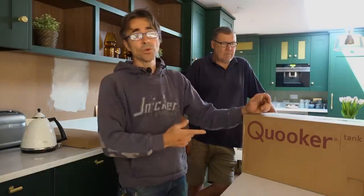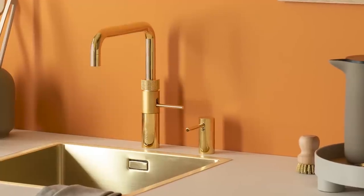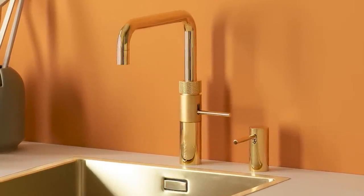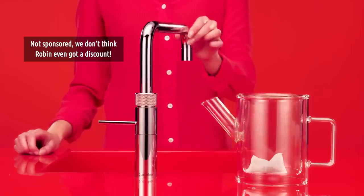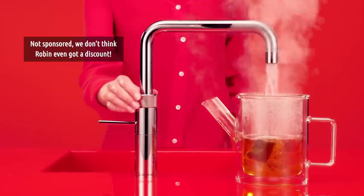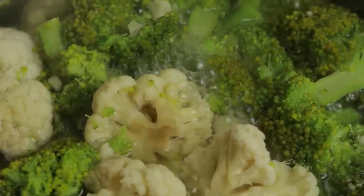The brand I decided to go with in the end was the Kruka, and there are a couple of reasons for that. First of all, they're market leaders — they've got a fantastic backup and service plan and they're there for you if you need them. Secondly, it is 100 degrees, so when you pour it from the tap it is boiling water. A lot of taps that say they're a hot water tap are only at 98, and that was quite important to me. If I'm making tea I want it to be hot water.